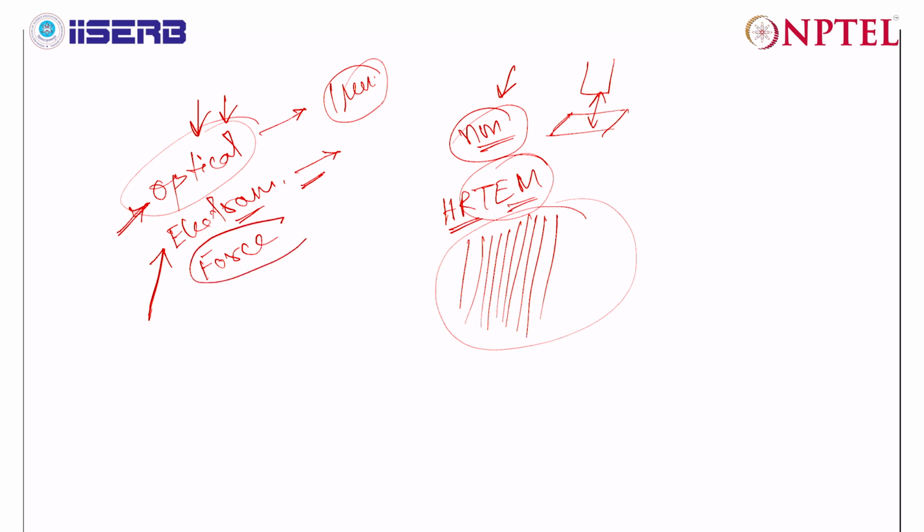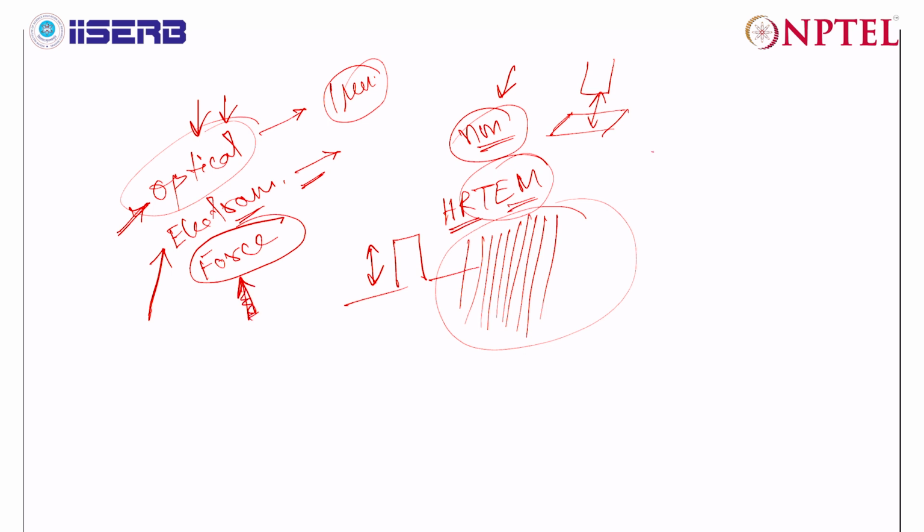Then we have force microscopy. We have already seen some of the comparisons in the previous discussion or the previous slide in this lecture itself, but I am just reiterating the same thing to give you an understanding of what options we can use as far as imaging is concerned. In case of force microscopy, you can also image things in 3D, so you get information of height as well. So this has its own benefit.